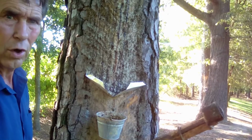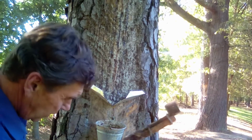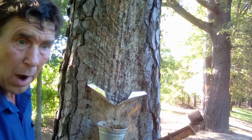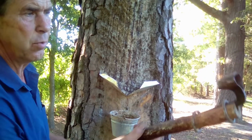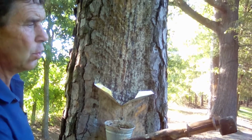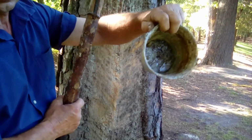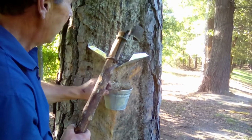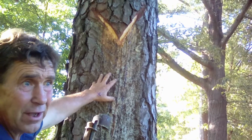Now this is a puller. As I told you, we started out with a hack low down below your knees, and that weight on it helps you pull it through the bark to start with. But as you get on up the tree, you use the puller, which is a double-sided tool. And you can see I worked this tree last week. It's got a little bit of resin in here now that's run out of the tree. But if you see, we're up high on this one because we've worked this tree 4 or 5 years.